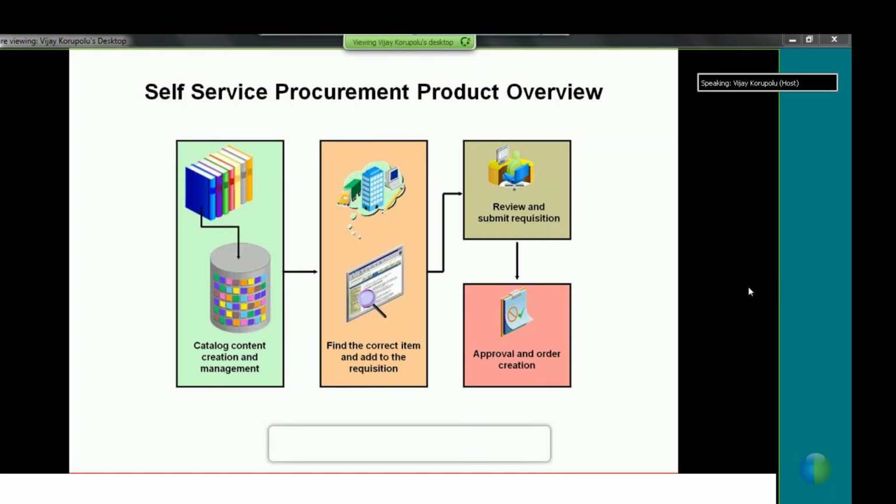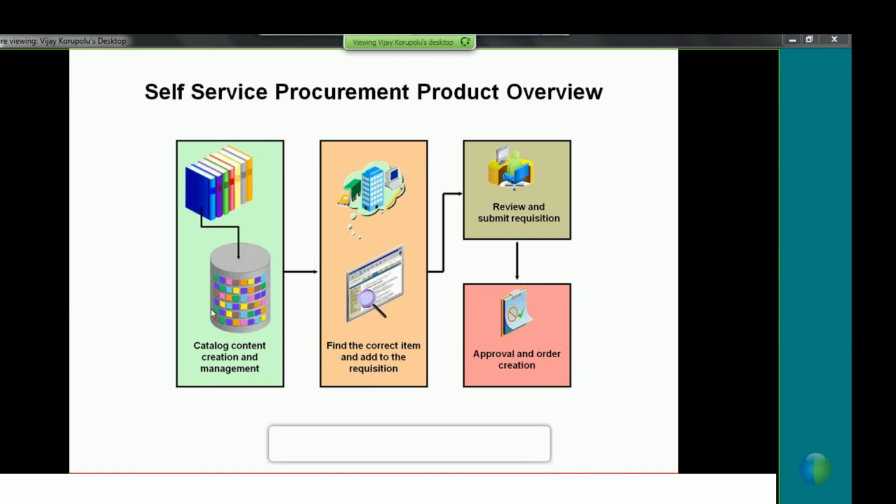Initially, you will build that catalog content and manage that content. What is this catalog content? It is the products and services you want your employees to browse within self-service procurement. You will do all the configurations and include all those products and services so that your employees can start browsing and raising requisitions for them.